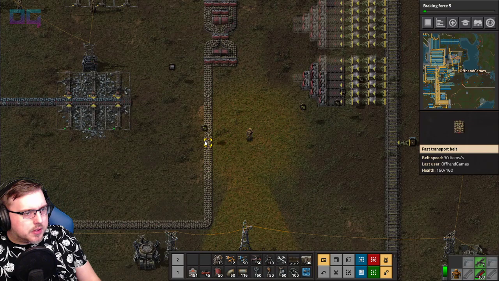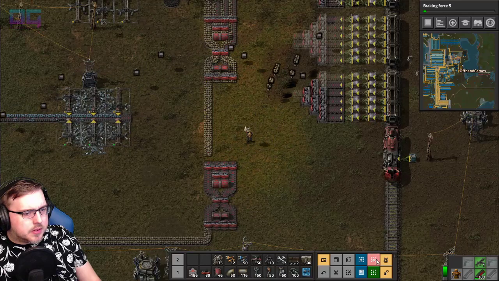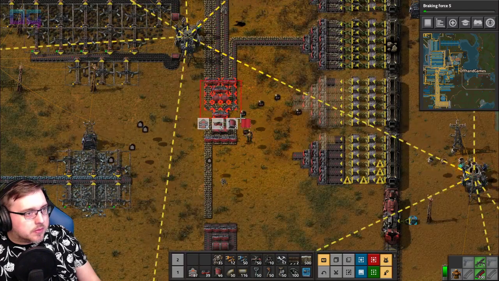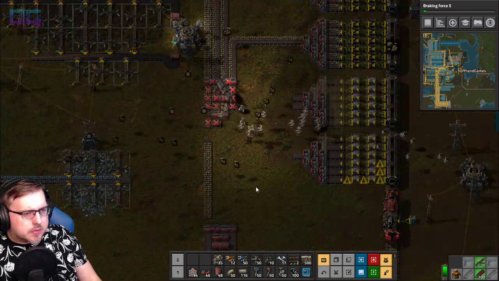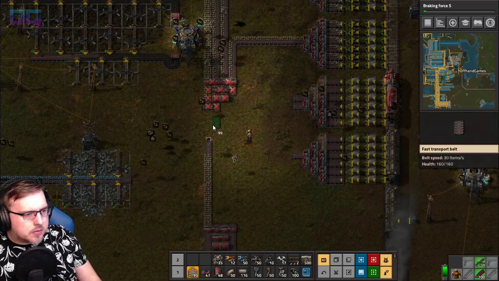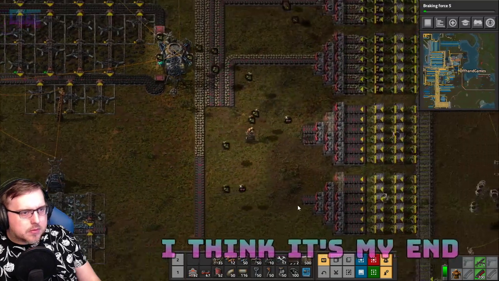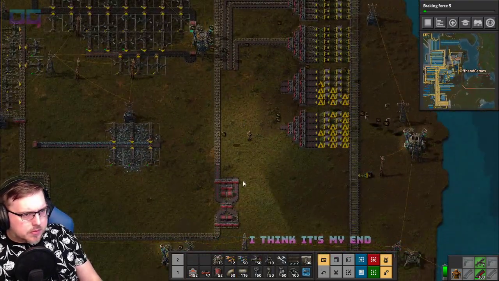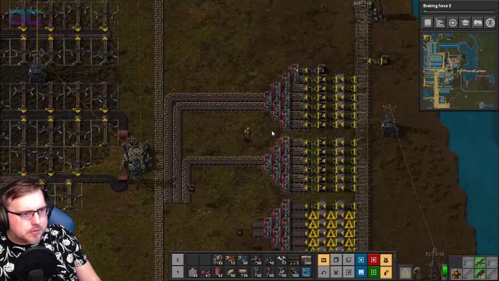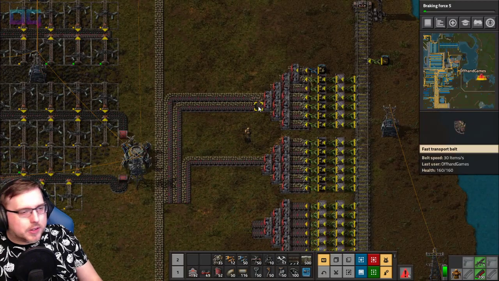Let's put this balancer down a little lower. Pick this one up. These were to come together. Now, you know what we could do? We could turn this.